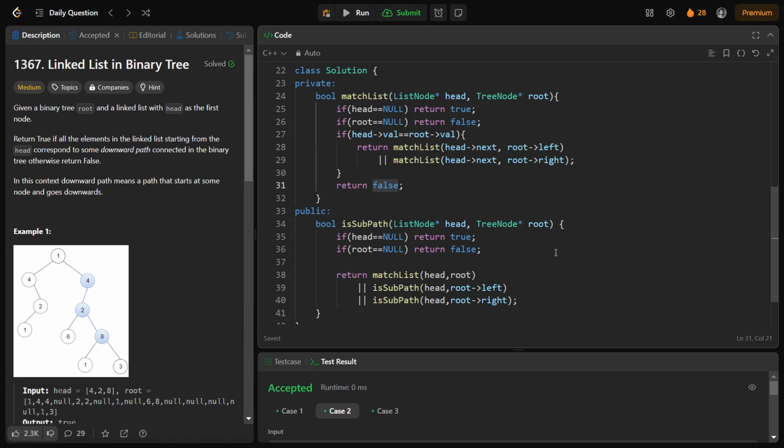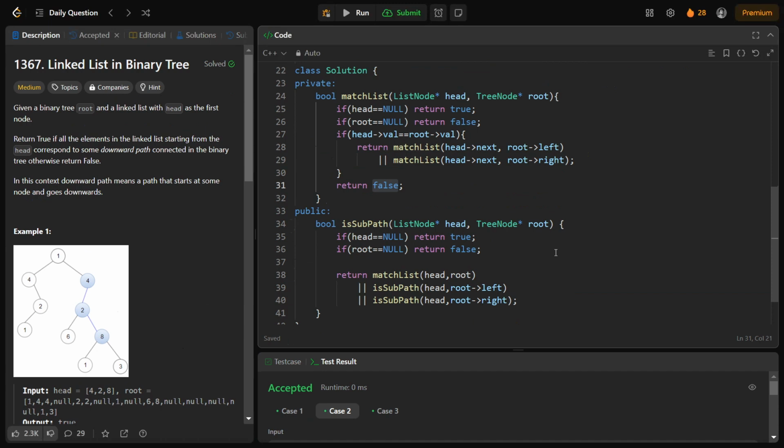The space complexity would be the height of the tree and the length of the linked list, so the max of the height of the tree and the length of the linked list.